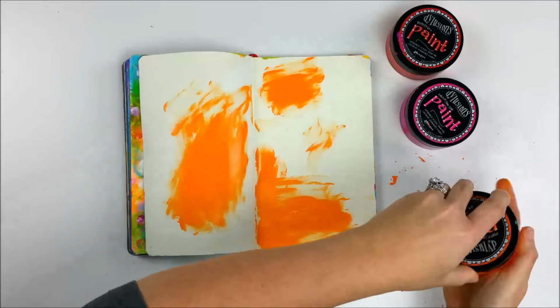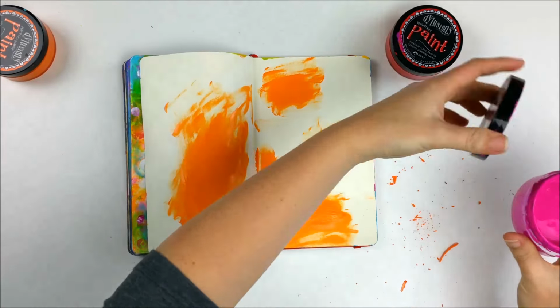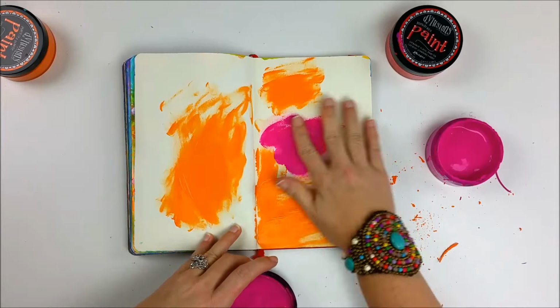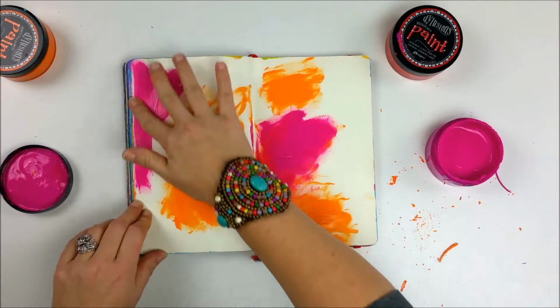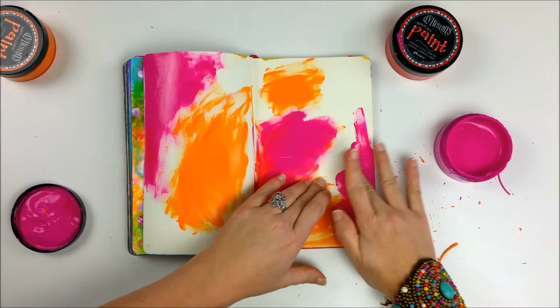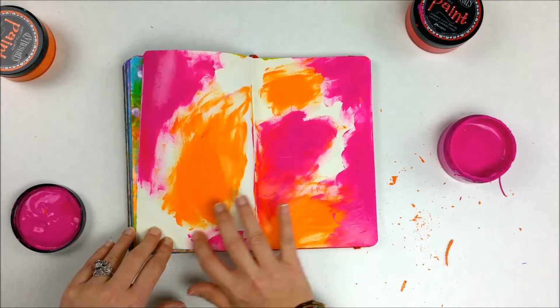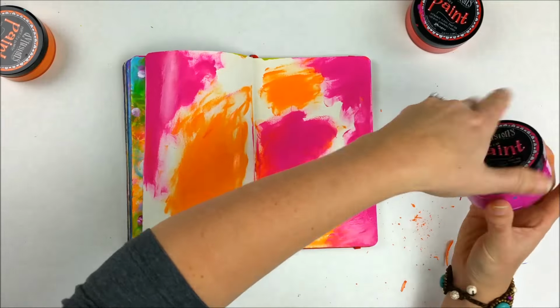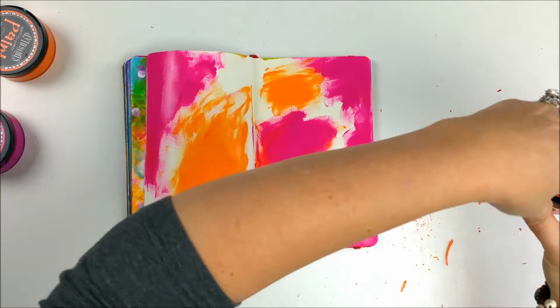So I'm spreading a little bit of that beautiful bright orange there. I'm going to follow up with some beautiful magenta. That color is definitely amazing, and the paint is so opaque, it's just beautiful. I haven't gessoed my page at all. I don't feel like it's necessary right here. So I'm just going to spread a few more colors and blend them all as we go, and we'll move on to the next step in a moment.